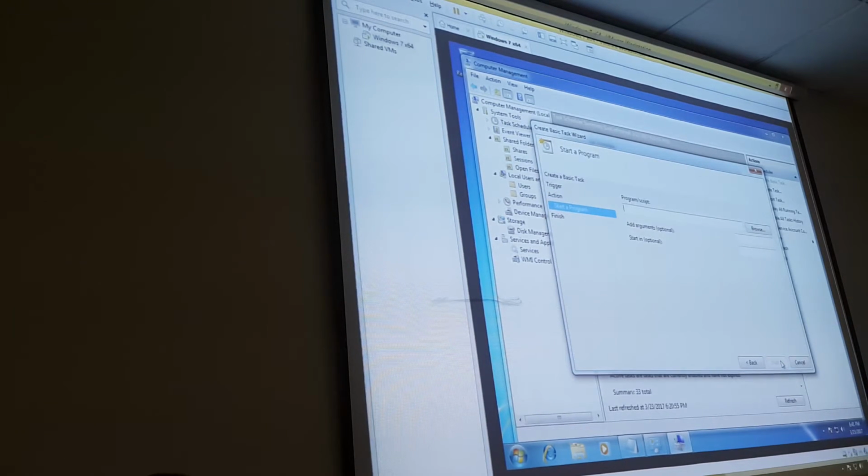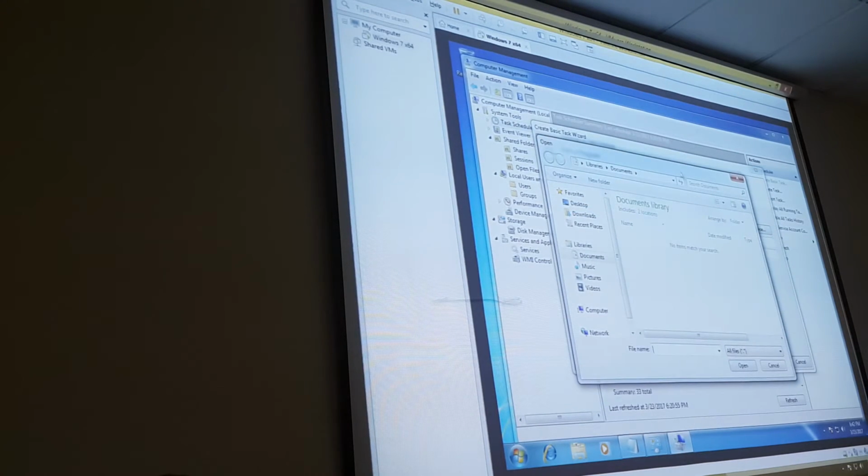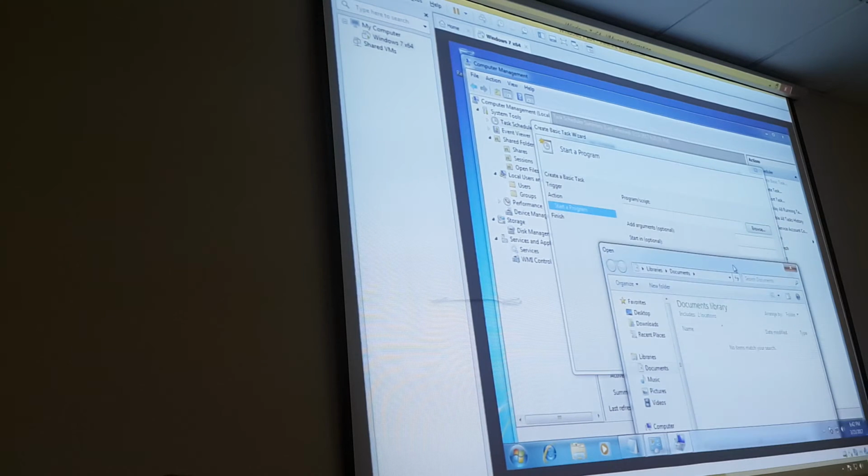So what does this do? It will execute the task on startup. Yeah, on start. Right now we just check when I log on, but you can go for all these variations. Just for a simple thing, start a program and then you browse. You have to know the program location. So your Internet Explorer should be in program files, right?